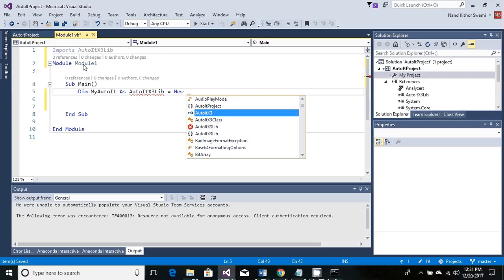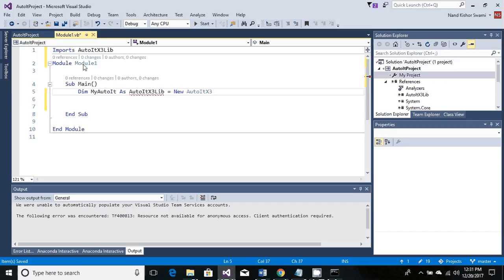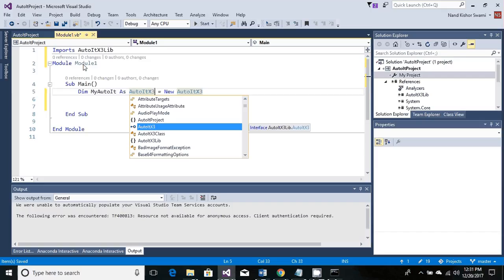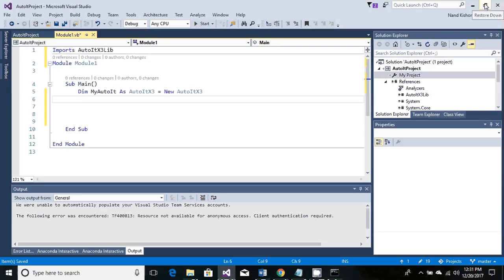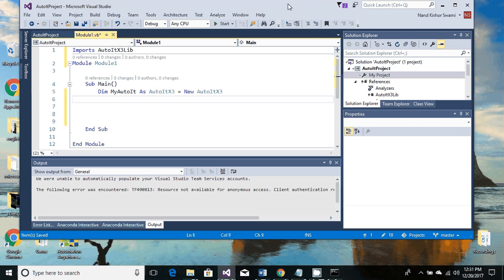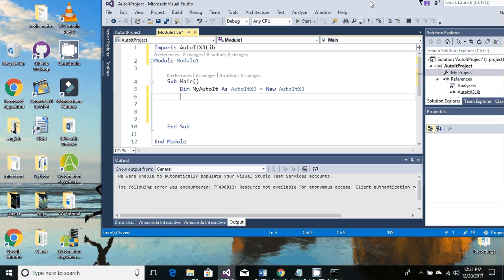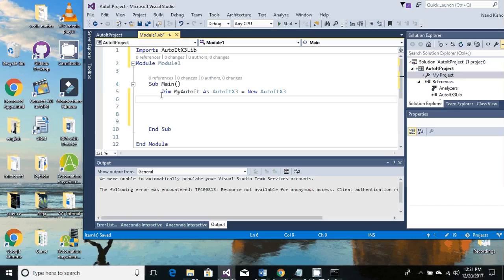Oh sorry, it should be the AutoItX3, not the new. By using this DLL, what we're going to do is open up a program or run a program and then make some changes on that program.